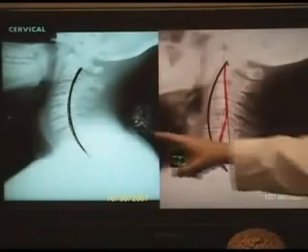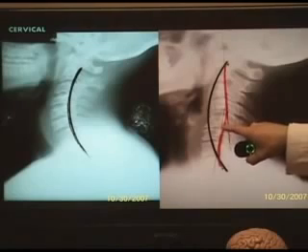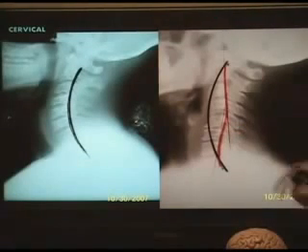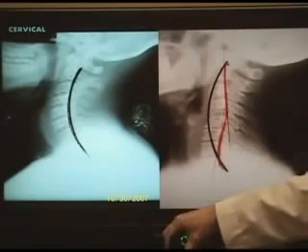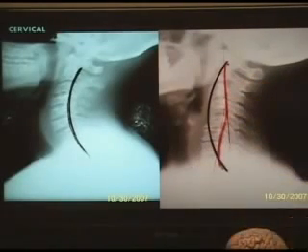This is phase two. That's normal. In phase two, you can see the discs are getting real thin in here. This was a patient who had chronic neck pain. She had pain down into her arms and into her shoulders because the discs were getting degenerative. They were getting small, and so they were putting a tremendous amount of pressure.